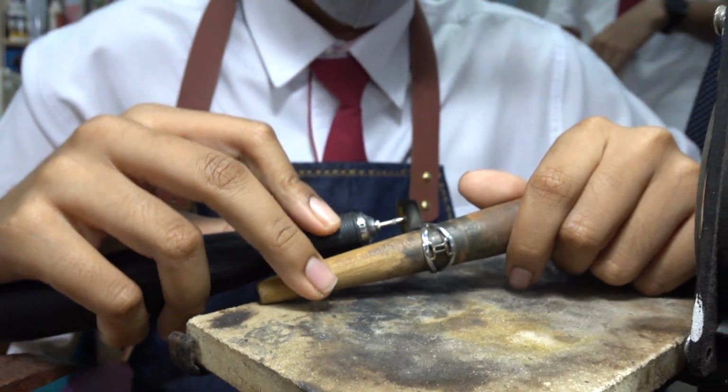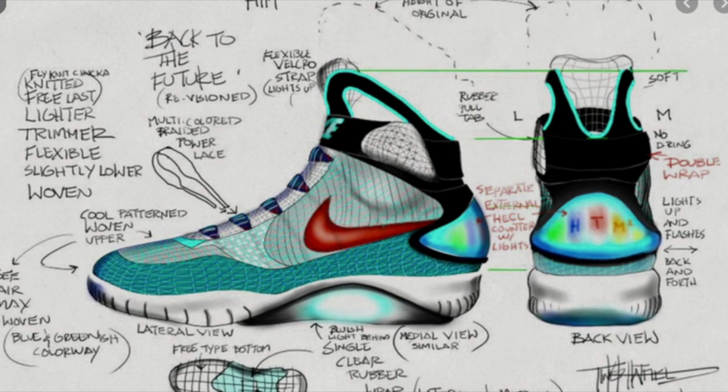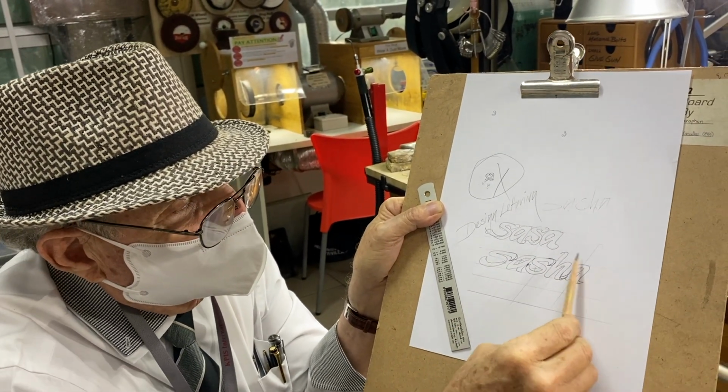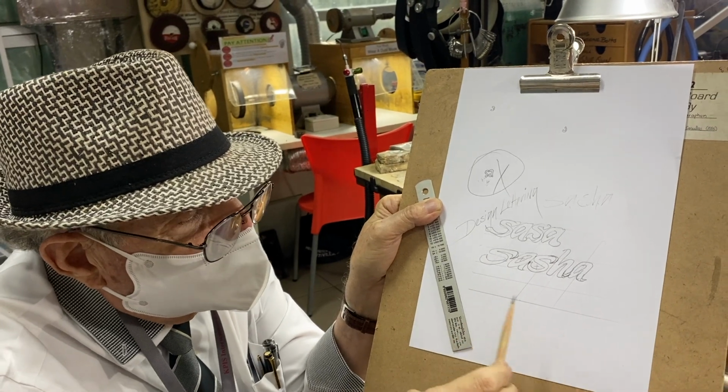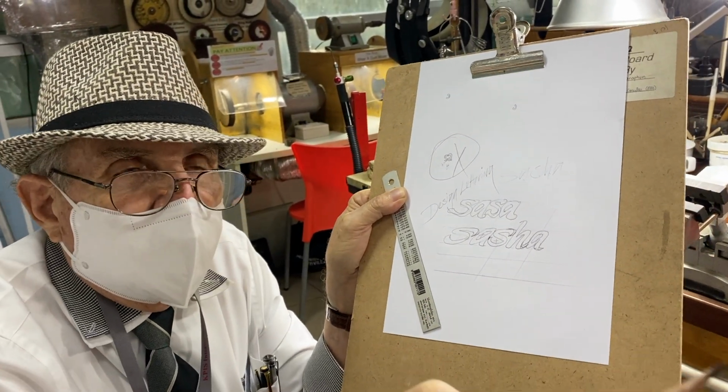All designers work 10 to 15 times size. So if I'm designing a shoe, the shoe is going to be enormous. It's not going to be small. Okay? So this is his friend's name. I started working on it. Now the ball's in his court and he's going to design. And I want you to bring me in 5 designs from home.